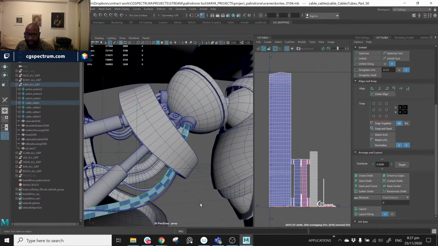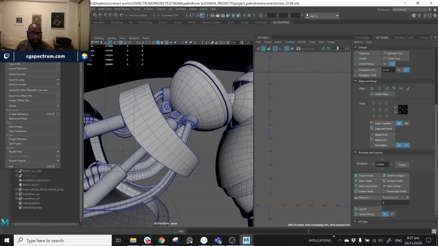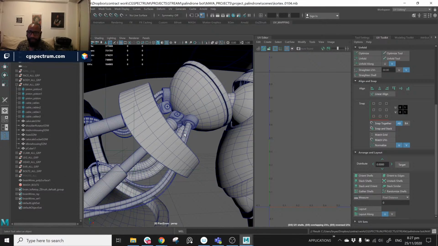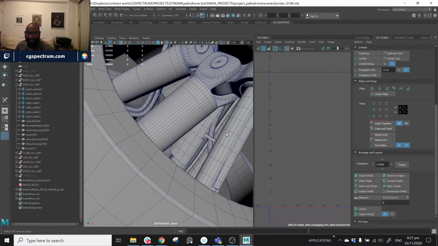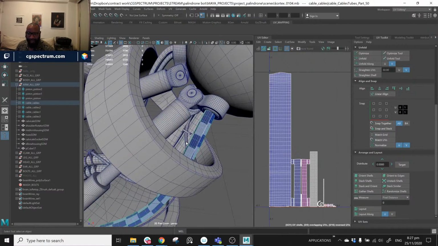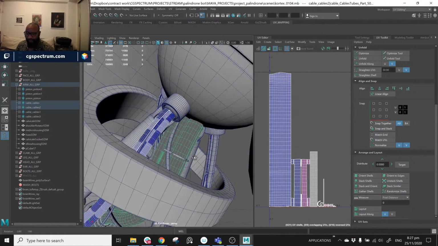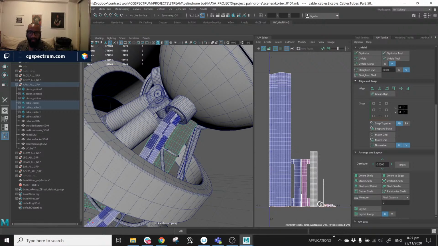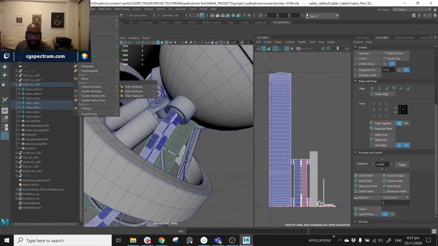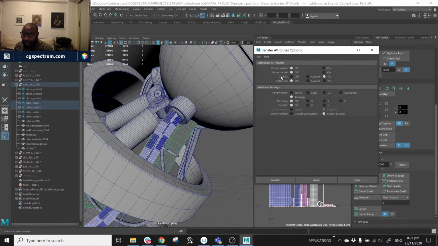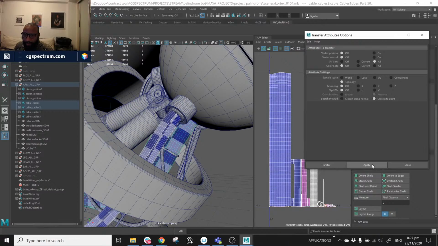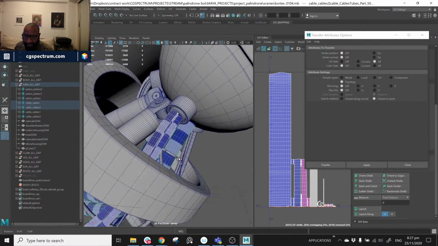Cool. So now that we've waited all that time, now it's going to pay off. Hopefully. So now I can transfer the information. Let's say mesh attribute transfer attributes. I don't want to transfer my vertex positions or my vertex normals. I'm going to transfer my UV sets, and I want to do it by topology. So I'll say apply. Bam. Done. This guy, done.